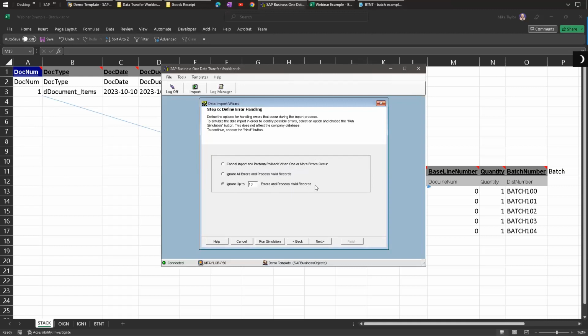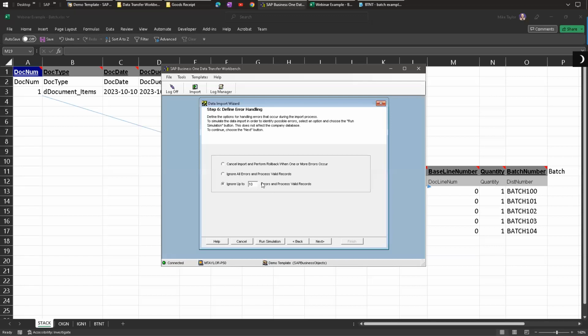This is smart if you're doing a large update, because if you have 1,000 items, and literally every one of those 1,000 has an error, if you say ignore all errors and there's 1,000 errors, it processes through the 1,000 rows and it literally just won't do anything. So that's why setting this stuff up is good.